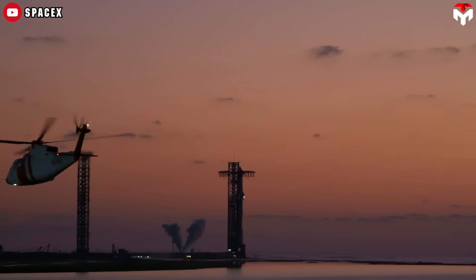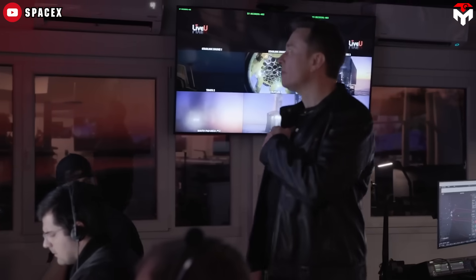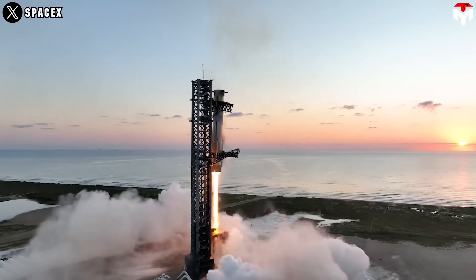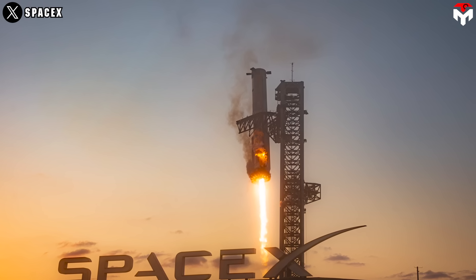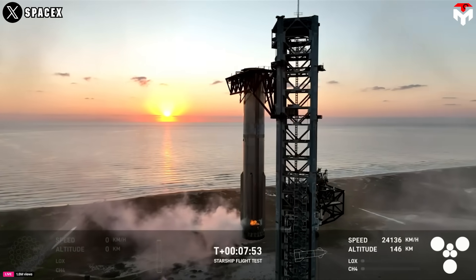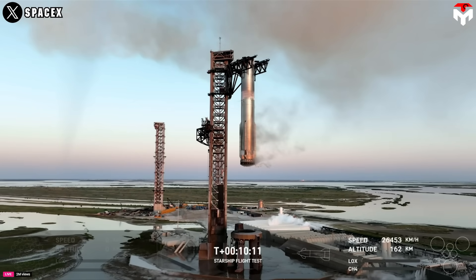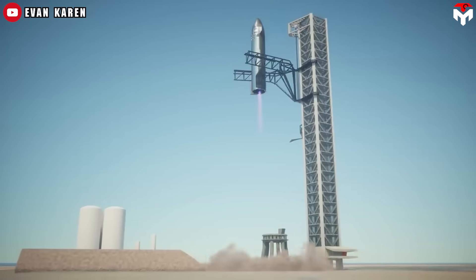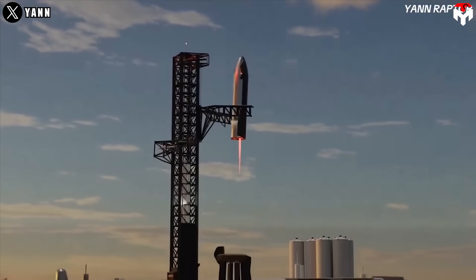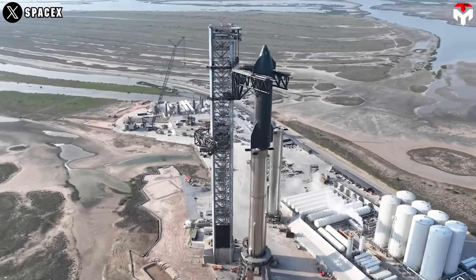2024 has been a remarkable year for Elon Musk and SpaceX, marked by numerous impressive achievements. One of the standout moments was the successful capture of Booster 12 by Mechazilla during Flight 5, a milestone later hailed by the BBC as the top science highlight of 2024. SpaceX is currently utilizing this landing method for the super-heavy booster and plans to catch Starship the same way in the upcoming Flight 8. This method offers several advantages, such as reducing weight by eliminating landing legs — however, in the long term it is likely to present a range of challenges.